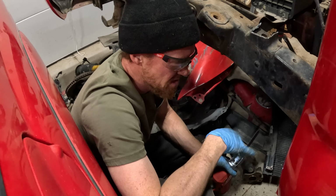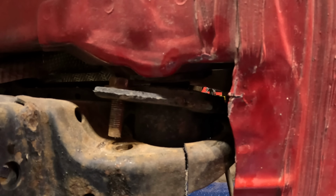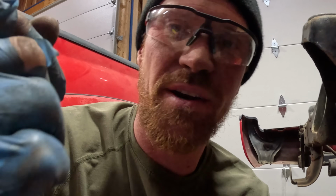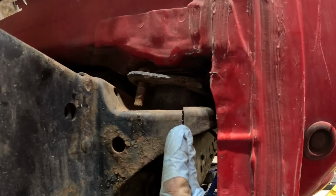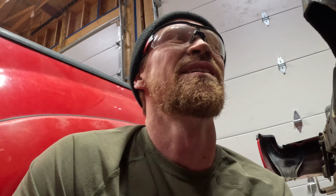All right, I've successfully cut this body mount in half. There's 1 bolt on the front and there's 1 bolt on the back all the way back there. The one on the back was completely seized and the top rounded off and it wouldn't come out. So I cut the body mount here in the front and then one in there in the back, so that this is now 2 pieces. This piece will be attached to the body mount, which will go up with the body, and hopefully the frame comes away completely disconnected. And that's what we've been working at for multiple episodes, is getting the frame and the body and the motor and everything separated. And I think this might be the moment.